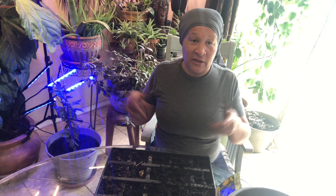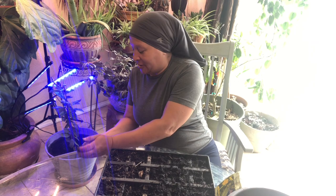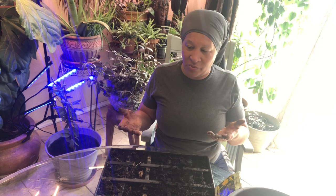That's it for our planting session today. I'll probably do some more, or maybe not — I think I've done enough. I've got to go out there and water everything. I didn't do it this morning. I'm going to water this stuff in and put it outside because it's supposed to be around 75 degrees today — heat helps the seeds germinate.